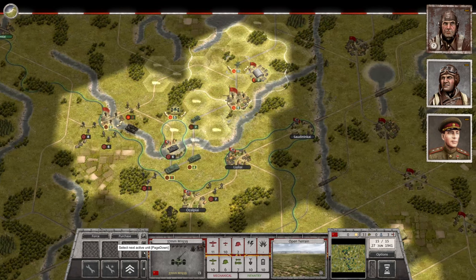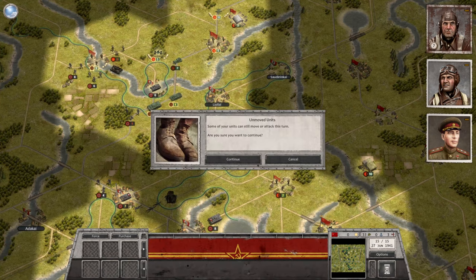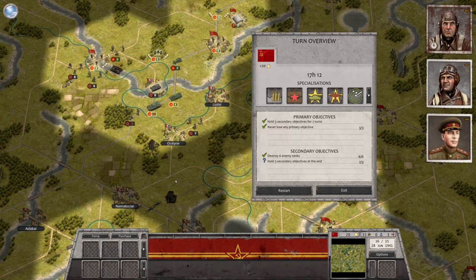Weapons. All right, we are around the horn again. All right. Okay, victory. Yeah, we didn't get that one because we lost it. We managed to slow down the enemy advance, though with such heavy losses that the defensive success can hardly be called a victory. That is true. However, we are prepared to fight on against all odds. Even more true.